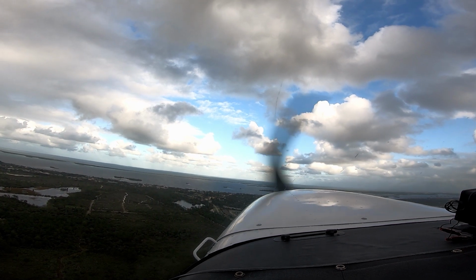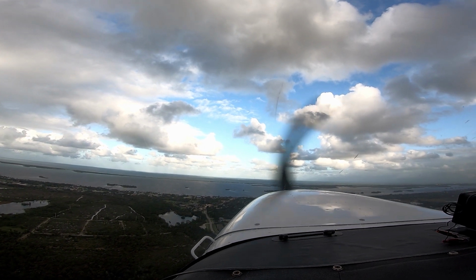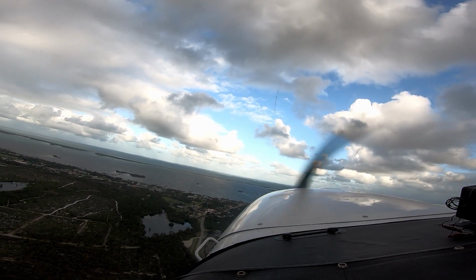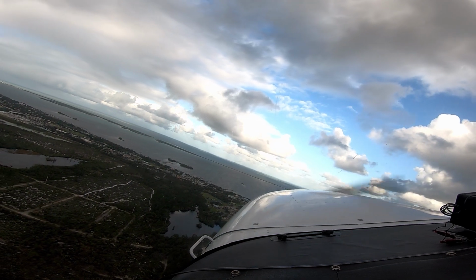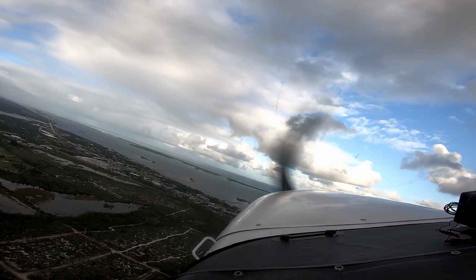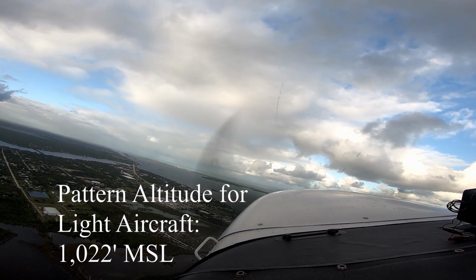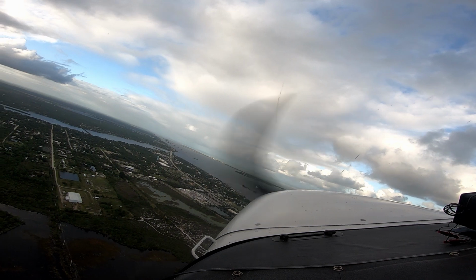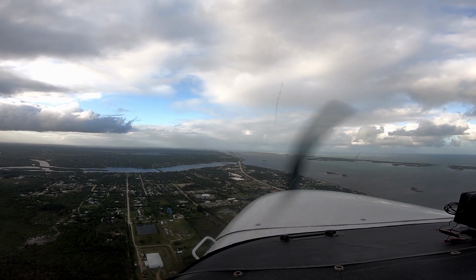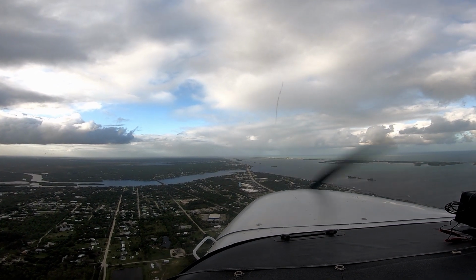Still holding 75. Just crossing 500 feet. 600. I don't see any traffic. We're good. 700, that's 300 feet below pattern altitude. We are free to rotate onto our crosswind leg. Maintaining our climb, we're going to be approaching 1,010 feet or something? Pattern altitude, which happens to be right about there. So we're going to reduce our power, roll out onto our crosswind, 1900 RPM, bam, 1,000 feet exactly. Like a rock star. Whatever.